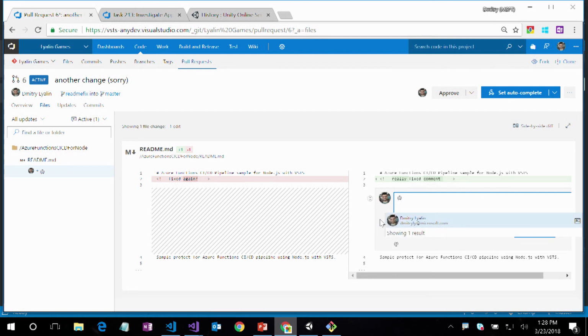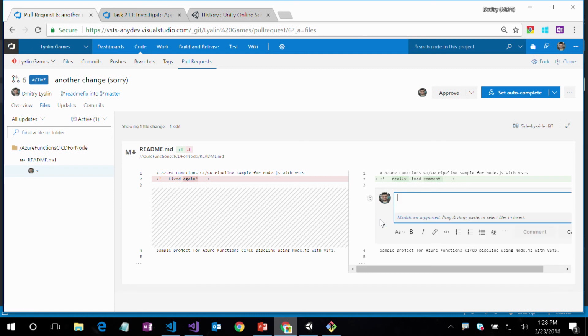Or I can do @ and add other people, and basically get an email fired off to them saying, hey, I don't think this looked right. Can you double check the code? Does that look right to you? So that's very powerful. Or I can just add markdown comments into this, and it's all saved. So like a year from now, you can come back and see why this pull request was approved and why, let's say you have a security bug in production. Not that that ever happens, but at least you'll be able to see what happened historically.